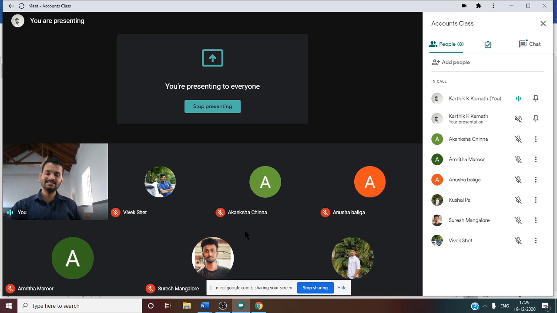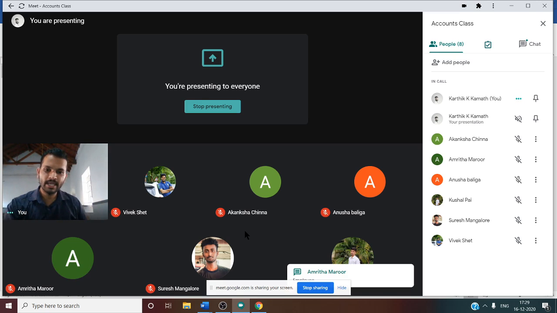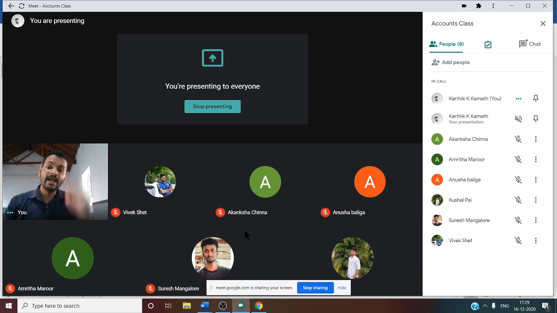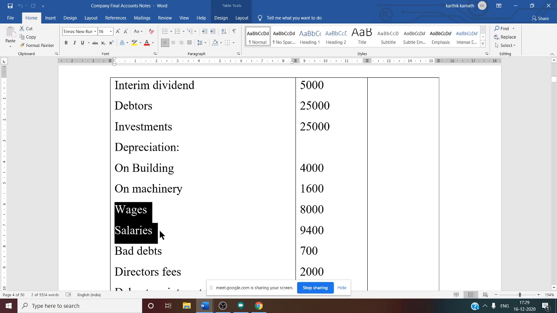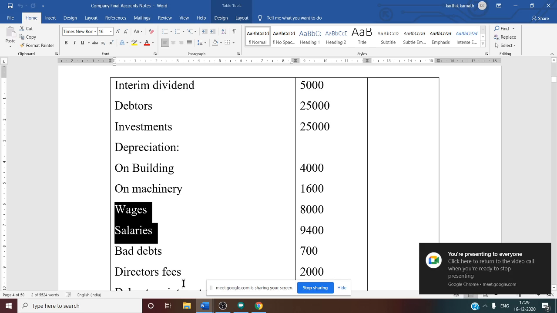If a company is giving wages and salary, it is given to the employee. Yes, it is given to the employee. So we have to see under the format employee benefit expenses. Employee benefit expenses comes in the P&L, working note number 27. You have to consider these two pieces of information, that is wages and salary.